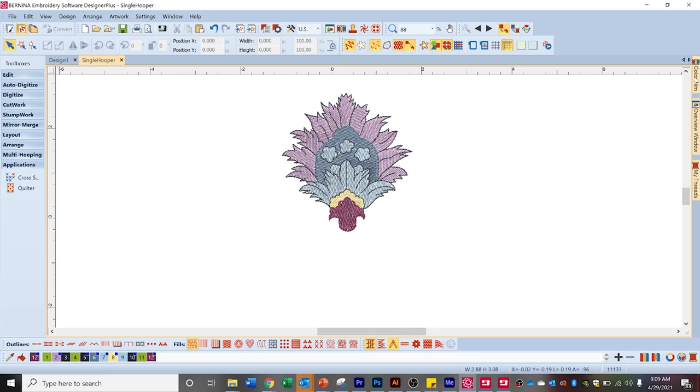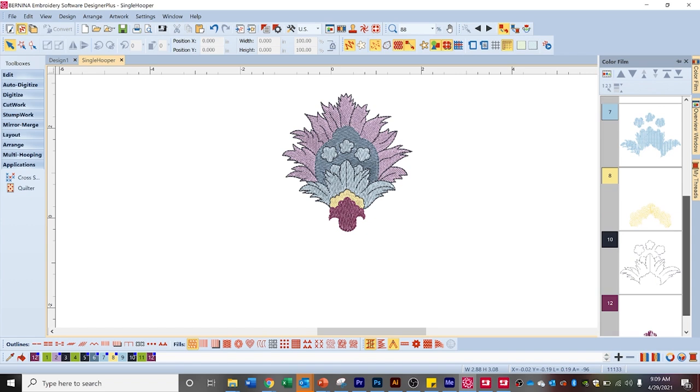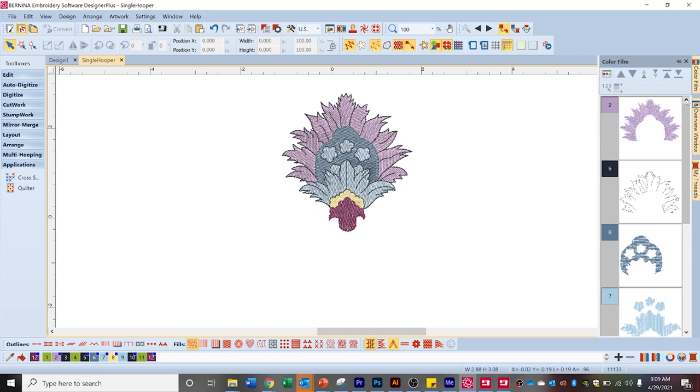The only thing is I'm going to pick color film and just inspect my design to make sure that indeed I did get everything in green. And it looks like I did. So now I'm ready to save this as my design for block 10.